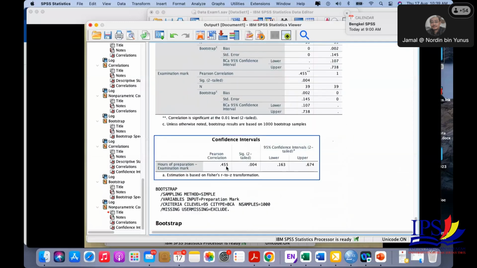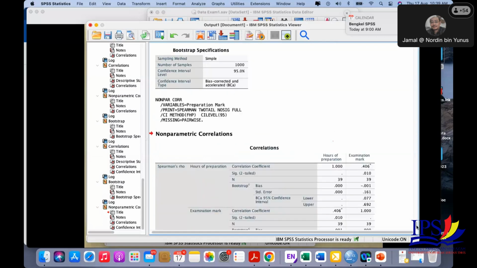In here, the confidence level is between lower and upper, and the Pearson correlation here is between this one. So the number is between 0.163 and 0.64. So the 0.4 is between this level. So there is no problem.